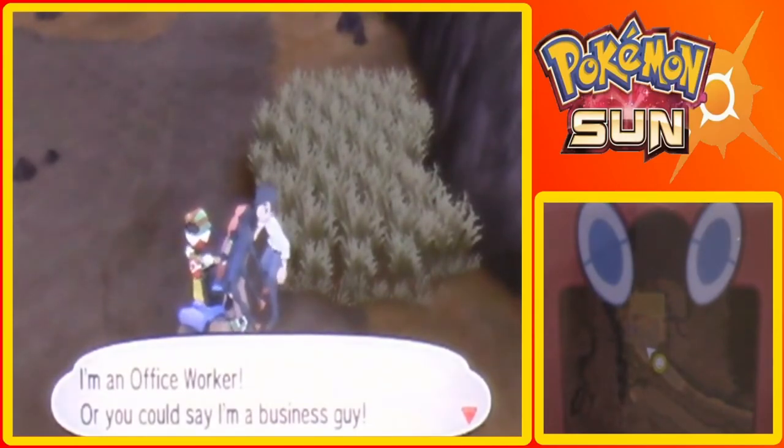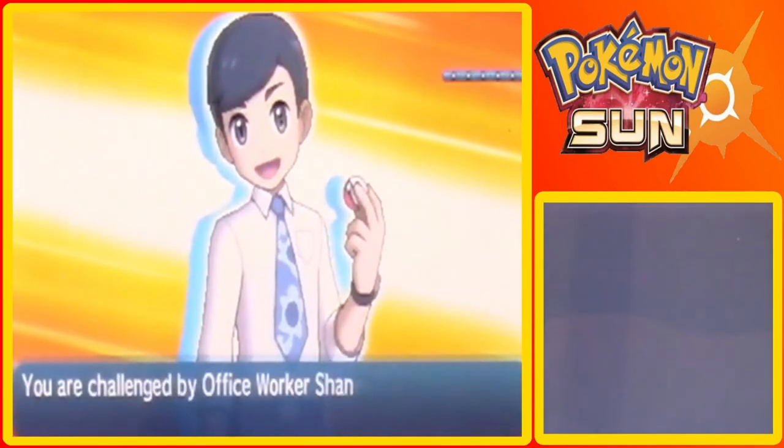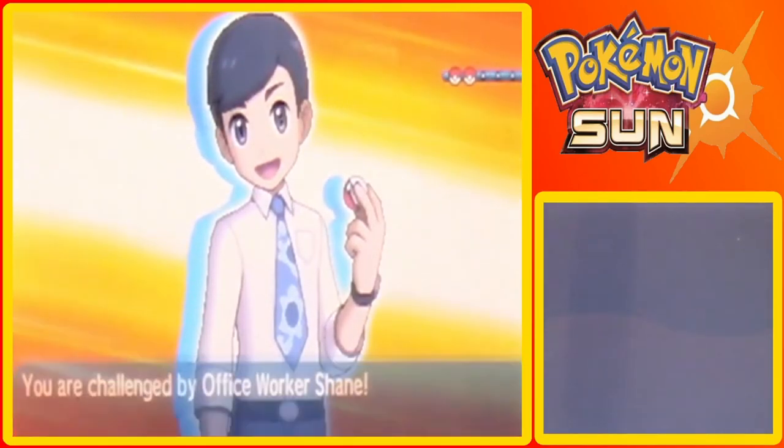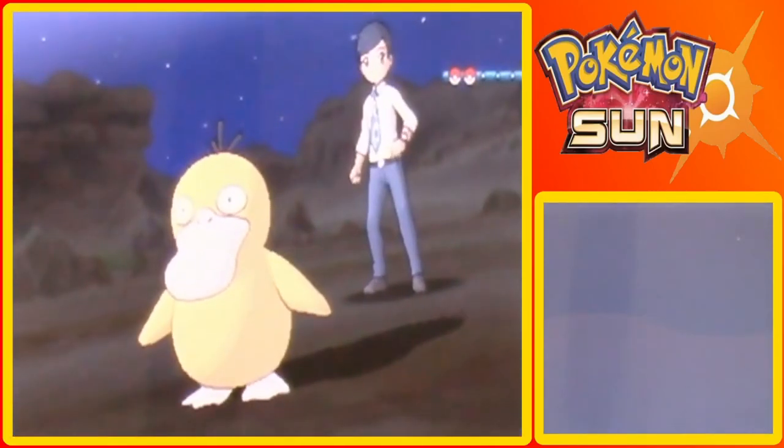I'm an office worker, or you can say I'm a business guy. Yeah, okay, she can say that. Office worker Shane, okay. It's a Sayai duck.